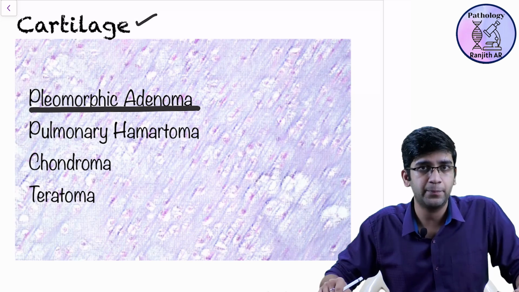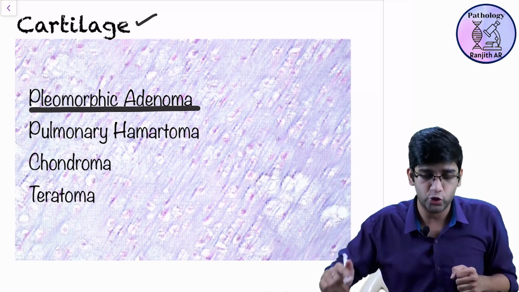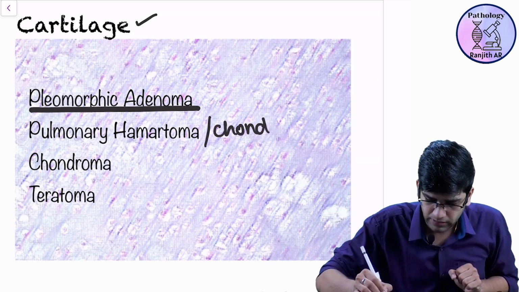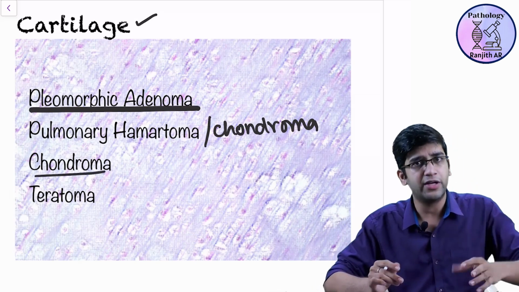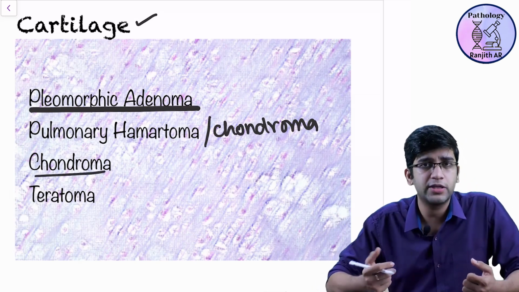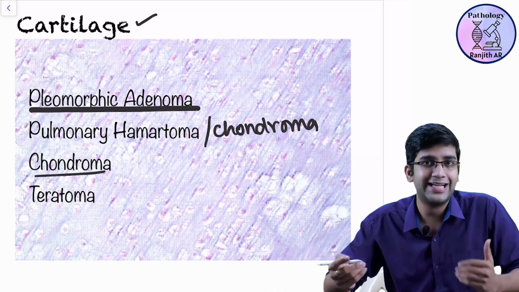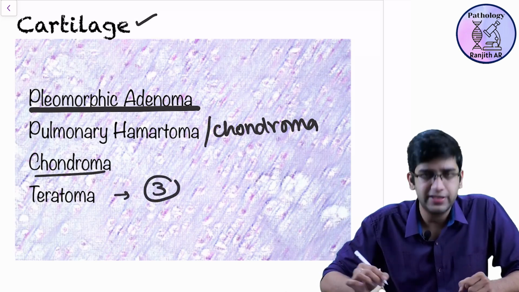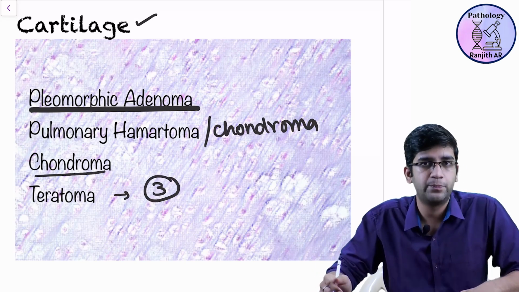of salivary gland. Okay. I'll be seeing cartilage in pulmonary hamartoma, or for your purposes, I'll also write pulmonary chondroma. I'll see cartilage. Chondroma anywhere. Bone. I can have a chondroma in the bone. I'll see the same cartilage in the chondroma of the bone as well. Fine. Teratoma. Teratoma, you know that is three types of germ cell layers. All three layers. Ectodermal, mesodermal and endodermal.